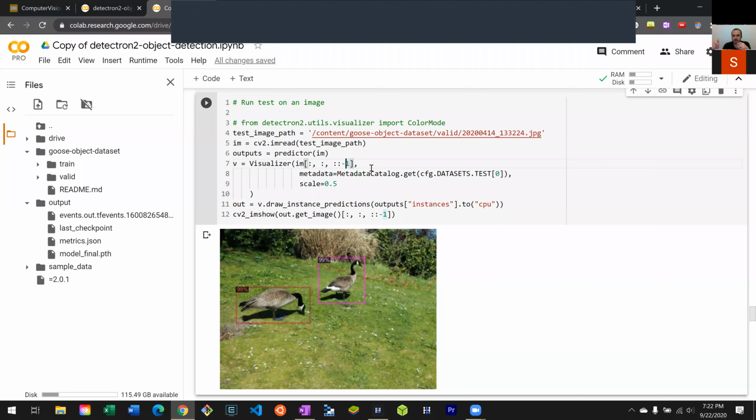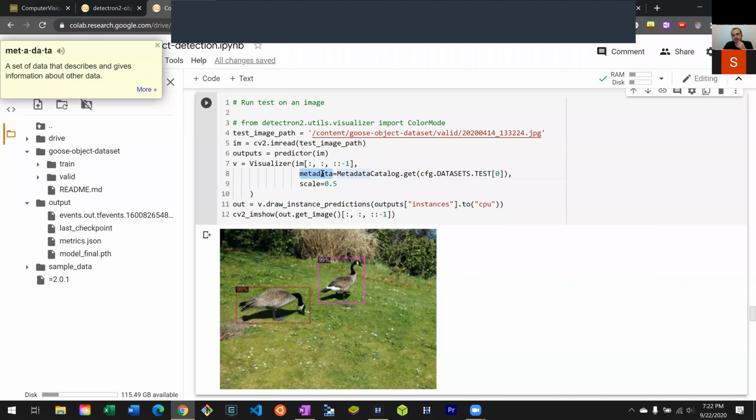Red, green, blue. But OpenCV does it the opposite way, BGR. And so if you don't reverse the image colors passing back and forth between OpenCV and other image libraries, then the colors will be off. So that's what this is doing. It's reversing the color there from the BGR version from OpenCV.